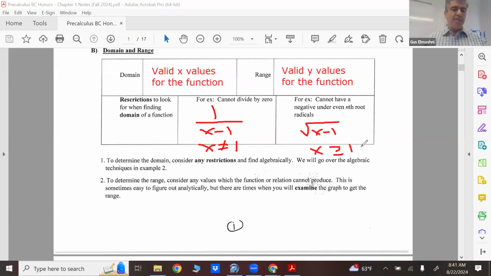The range is a little tricky. Usually you want to look at the graph. That's probably your best bet. When you get a deeper knowledge of these functions, you can look at the function and say, okay, I know what the range is going to be. For example, the square root of x minus 1. What's the lowest output I can get with the square root? What do you think? The lowest y value? Yeah, 0, exactly. It cannot be less than 0, there's no negative out in front. So what would you say the range would be for this? 0 to infinity, with 0 included, exactly. 0 is included.